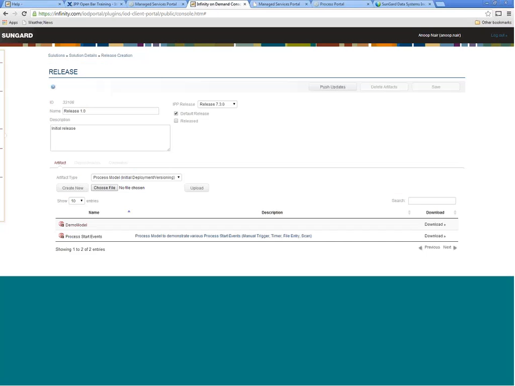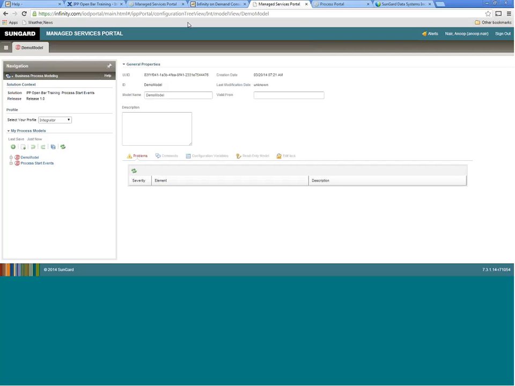What we want to look at essentially is what are the different mechanisms that we have to start processes in the portal. So some of these you actually have already seen in previous sessions, but may not have directly connected the dots as to what was actually going on behind the scenes. So let's go ahead and create a process.